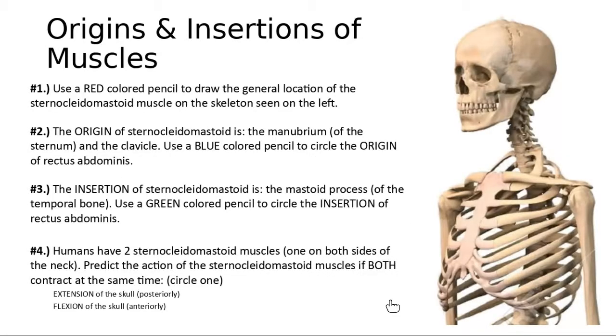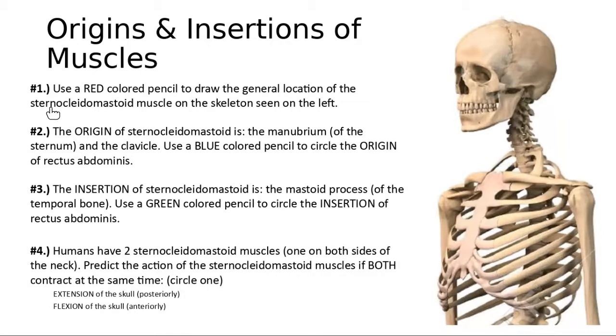I want to make sure that I take a moment here to do this too. We have one of those prediction activities in this lab packet. So the last thing in this lab packet is helping us to practice with our origins and insertions again. So one last thing we're going to do together is talk about, in particular, the sternocleidomastoid muscle.